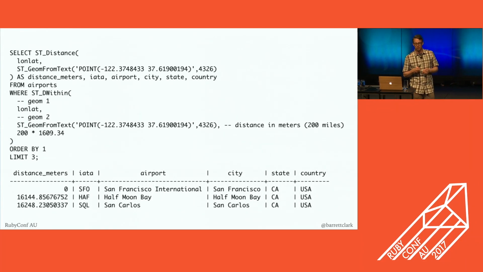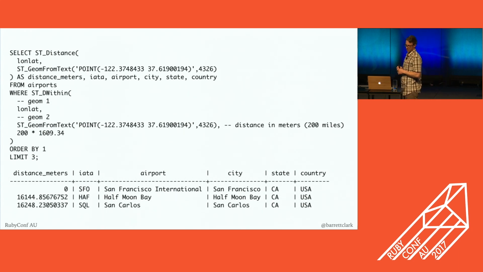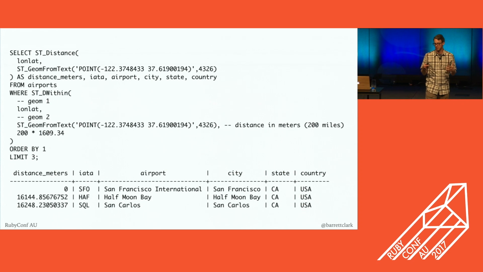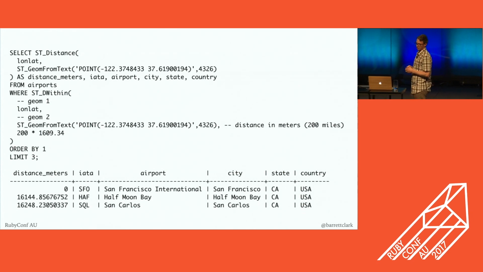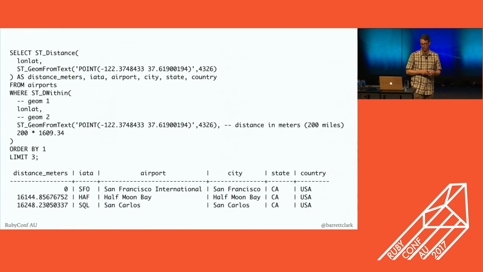You can see, for the most part, I'm using PostGIS directly. The ActiveRecord PostGIS adapter has some nice sugar, but in general, I just drop down to the raw spatial functions. The documentation is pretty good also. So what we're doing here is calculating the distance. We're limiting it to the nearest 200 miles, or 1609. By default, we're going to use meters as the unit of measure here, because I don't want the nearest airport to be on the other side of the country.